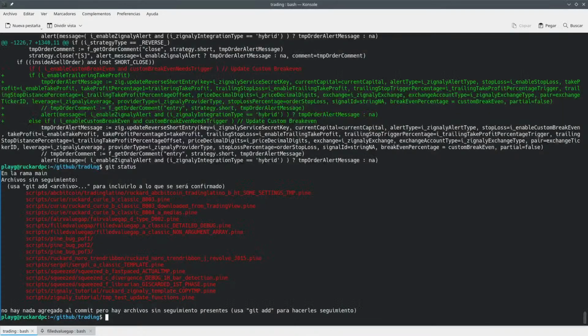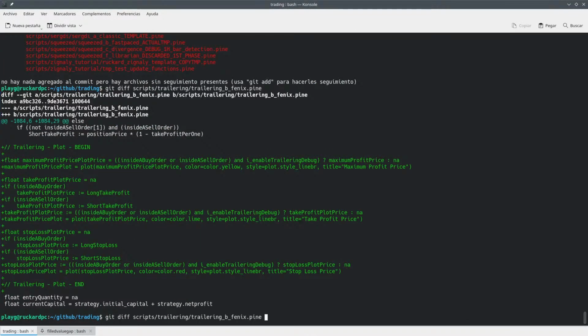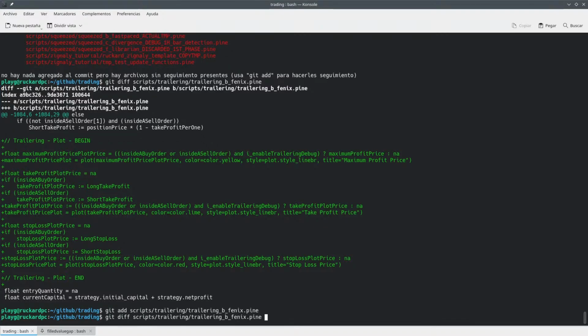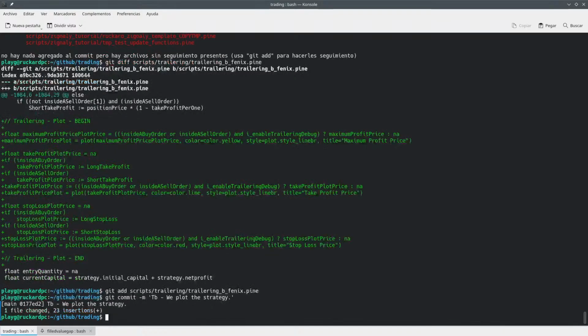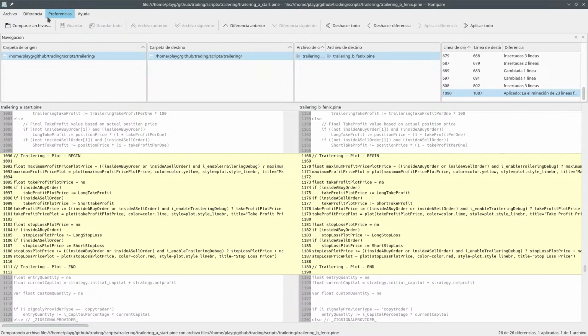Okay, so now we should have this, and we can say something like we plot the strategy, which is a common commit that we have. Yeah, so I'm not sure we plot the strategy, we use it.